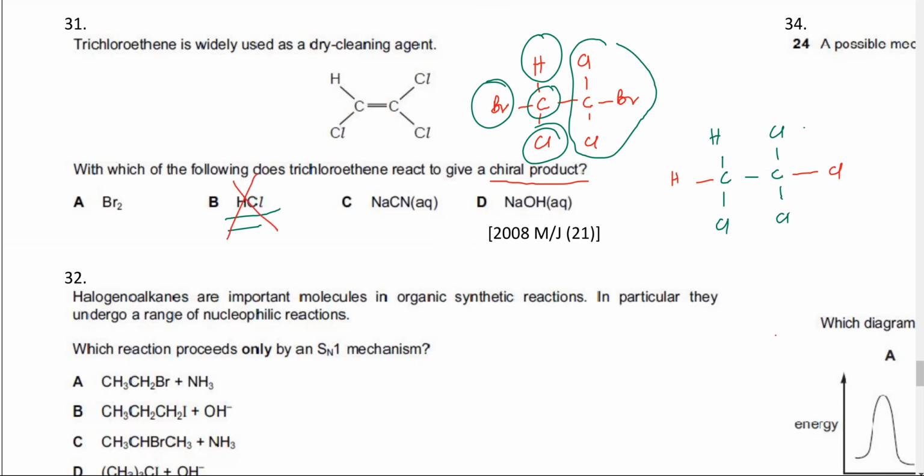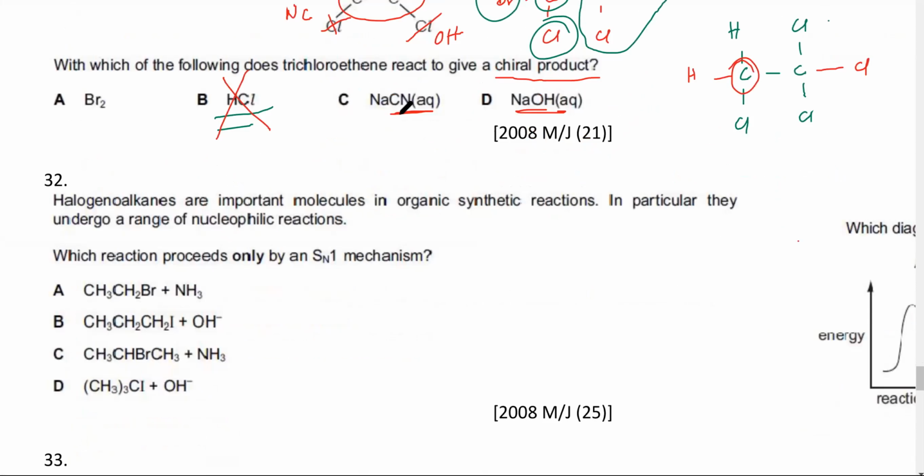अच्छा खैर, बाकी इन दोनों के साथ क्या इशू, ये तो सब्स्टिट्यूशन रिएक्शंस थे NaOH तो. I mean even if Cl gets substituted by, let's say, Cl, or this Cl gets substituted by OH, unless you don't get rid of the double bond you can't have a chiral carbon atom. Chiral के लिए you need 4 single bonds. So substitution reactions would not lead to a chiral product. ये clear है?